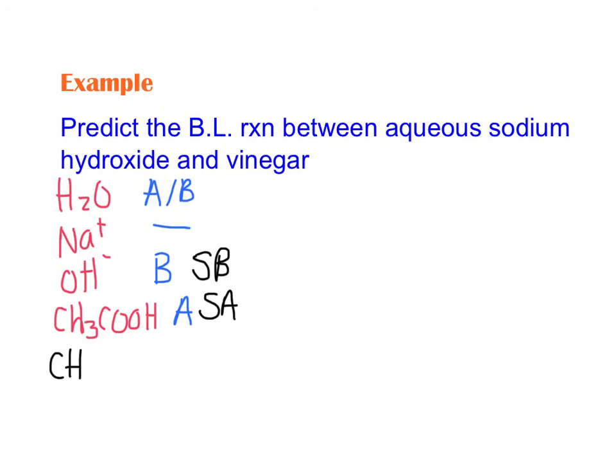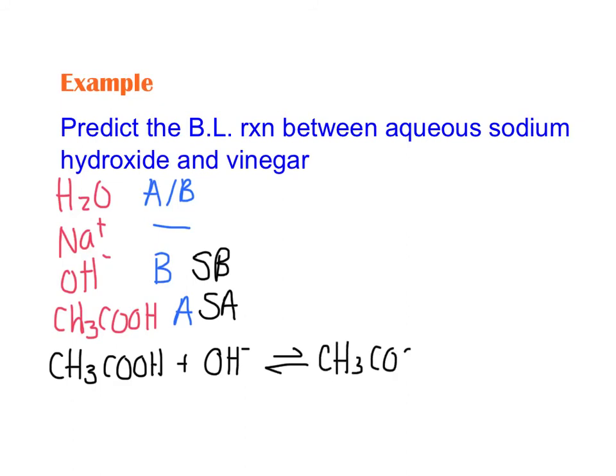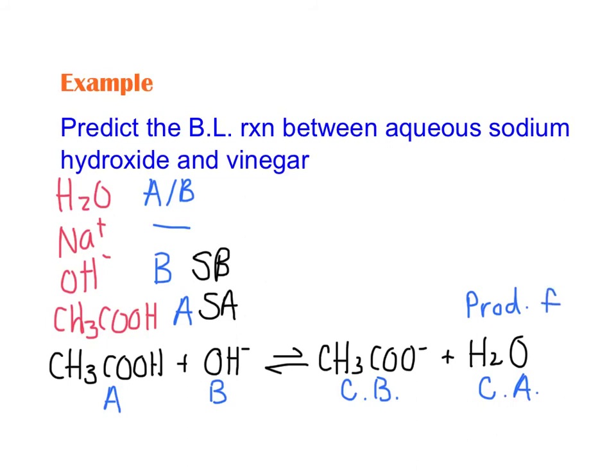When we write our reaction, we find that acetic acid gives up a proton and it is donated to hydroxide. So this was our acid, base, conjugate base, and conjugate acid. Alright, looking in our table of values, strongest base is much lower than the acid here, so products are favored. That's it. Very simple.